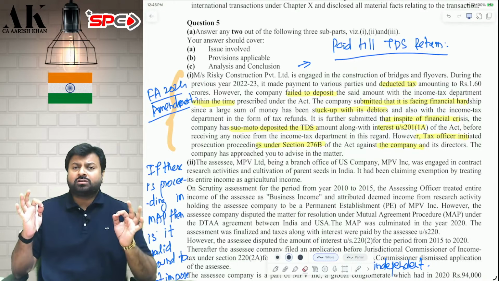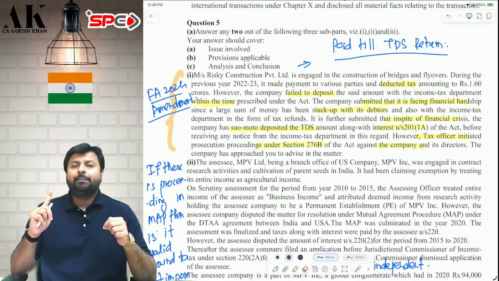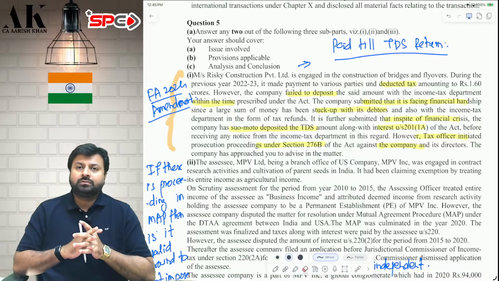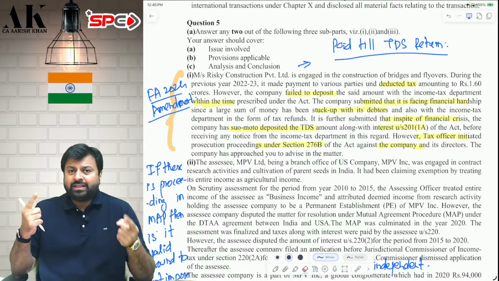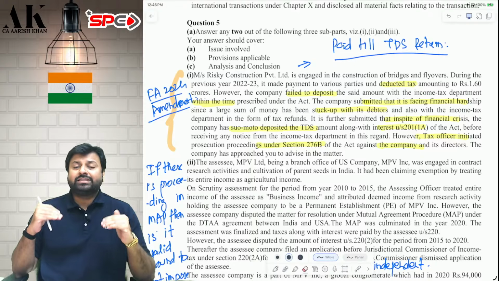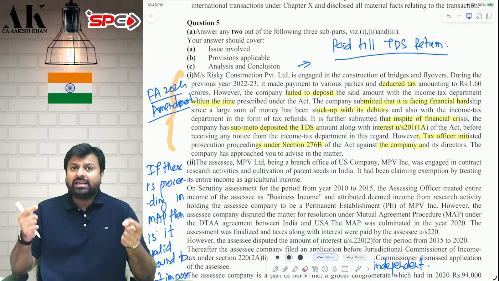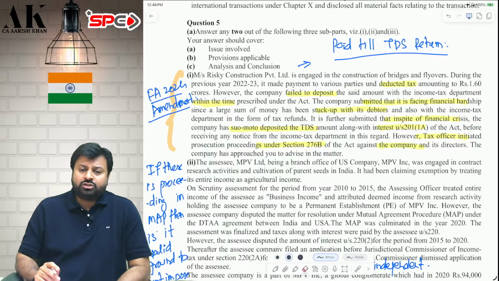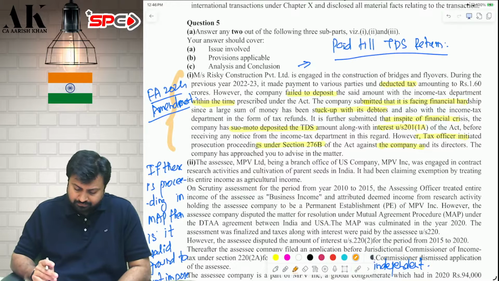Initially in Finance Act 2024, they made this amendment for TDS, but in Finance Act 2025, they made this amendment for TCS also. So for TCS also, if you fail to pay the TCS on time, but you rectified your mistake before the due date of filing the TCS return, paid the TCS, paid the interest, and filed the return, then nobody can impose any prosecution against you. I hope it is clear to all of you.